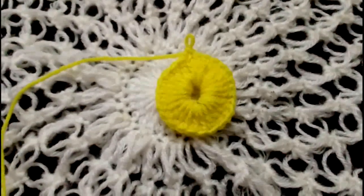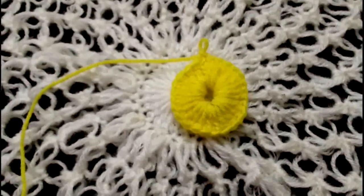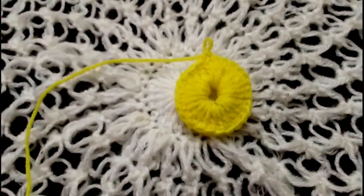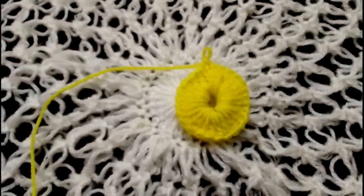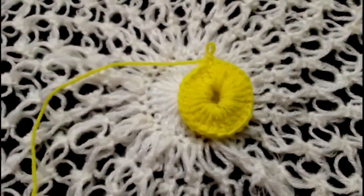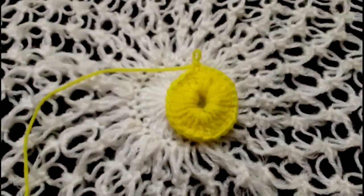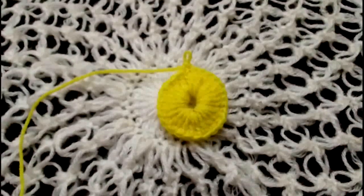You put one stitch in every, one loop goes in every stitch from the beginning circle. You put one Solomon stitch loop into one of the stitches in the circle. So I'll do it and then I'll bring back the next circle.